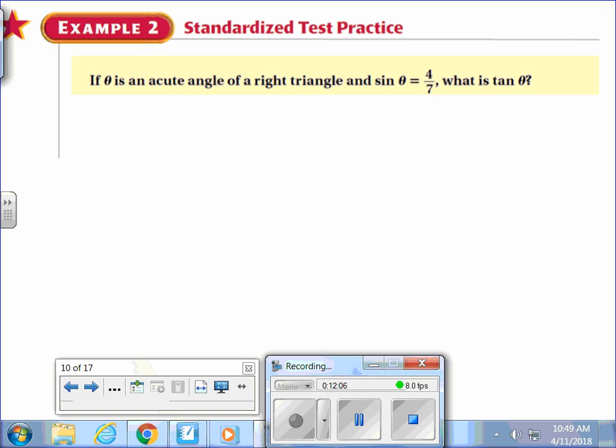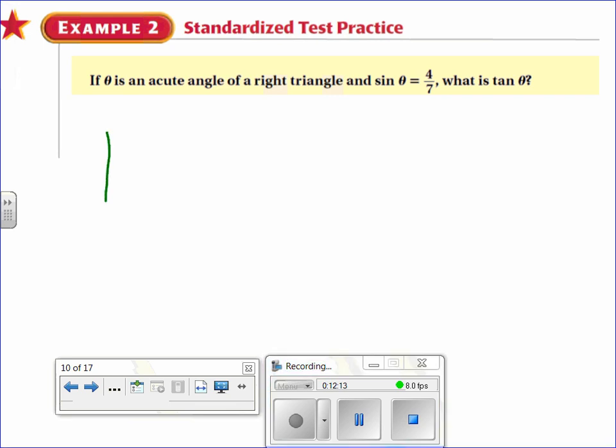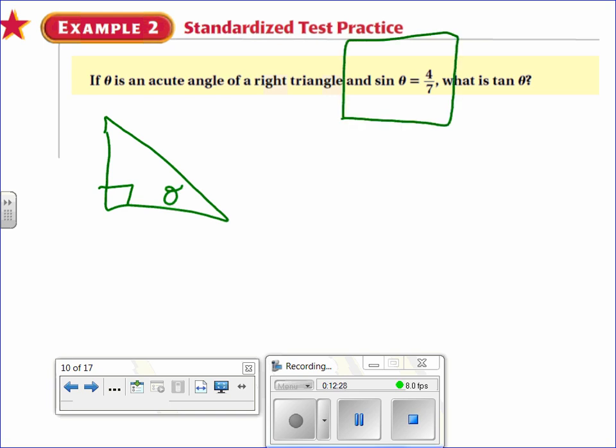All right, this time I'm going to ask you to draw your own right triangle. So draw a right triangle on your paper, however you picture a right triangle looking. Go ahead and put a theta into your right triangle, wherever you feel like putting your theta. Doesn't matter, doesn't need to match me. Now what I want you to do is put the information given into your triangle. So here's what I mean by that.